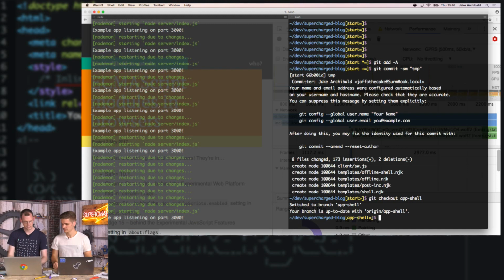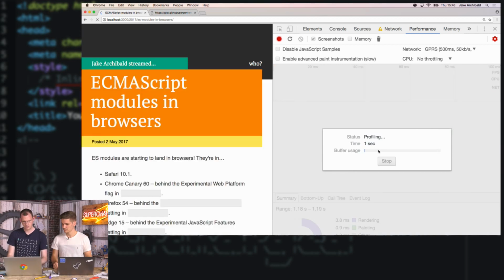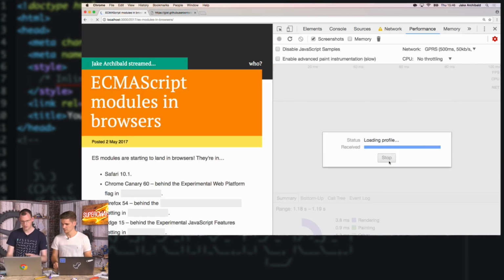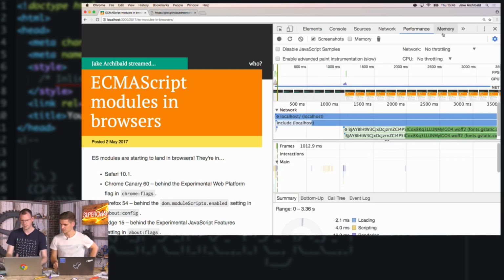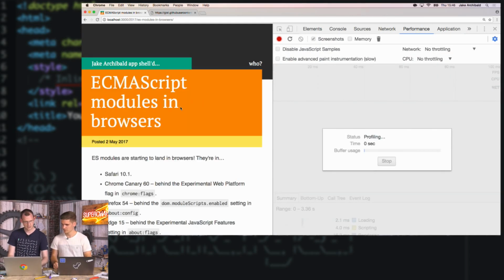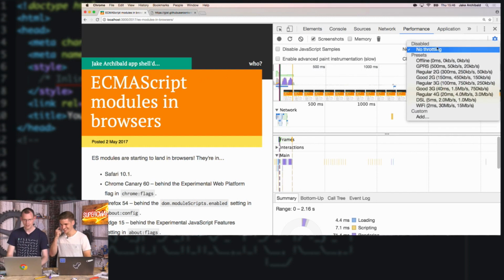Excellent. Right, that's worked now. The server's restarted. So let's refresh the page. I should turn the throttling off because it's let it update that service worker. So we should see that there. That's fine. OK. So if I refresh the page, it says I app shelled some content. Excellent. So that's the proof there that it's actually changed. So now we can compare this.